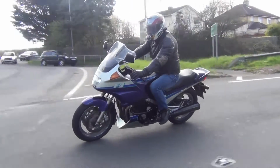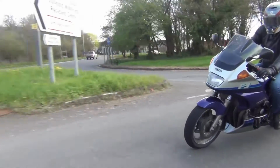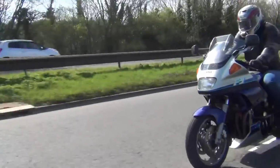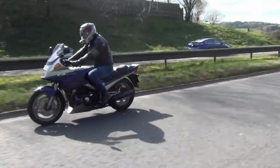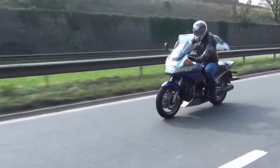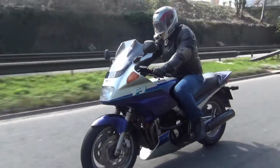Typical slow speed city commute with slow turns and roundabouts was quite an easy thing to do, and the FJ felt fairly compliant. At higher motorway speeds, I had different impressions though. Changing directions wasn't as easy anymore and required a little effort and time. Nevertheless, straight line stability was rock solid. 70, 90 or even 100 miles per hour felt stable and steady.